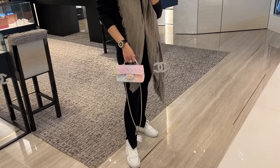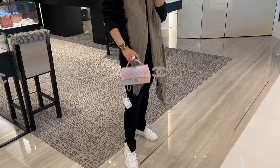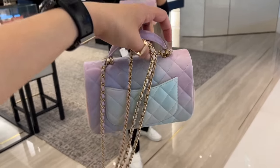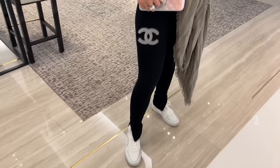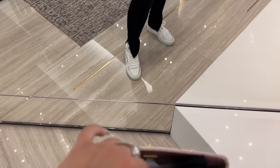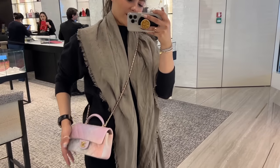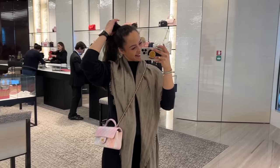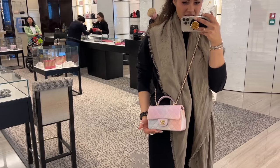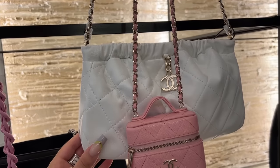Oh my gosh this is so pretty — why did I touch this because now I like it of course I do. She's so cute, the color reminds me of the doodle bear but it's very pretty. This one is £3,650 and as we know we don't get any discount these days sadly. But this has made me think that I want one of these with a top handle — I now hate that I want one but here we are. Chanel, it's a love-hate relationship isn't it. It's giving me ice cream dream. Is this a 22 in like a little pouch? Not a fan, but go off sis.